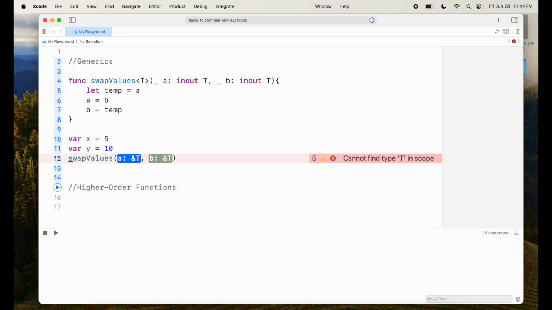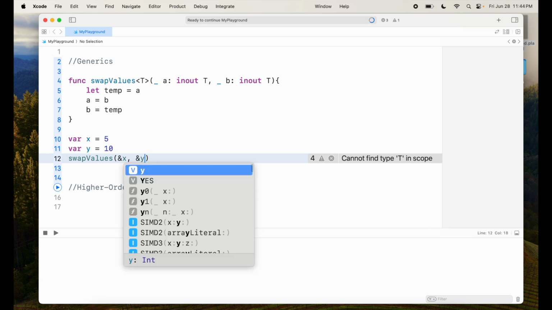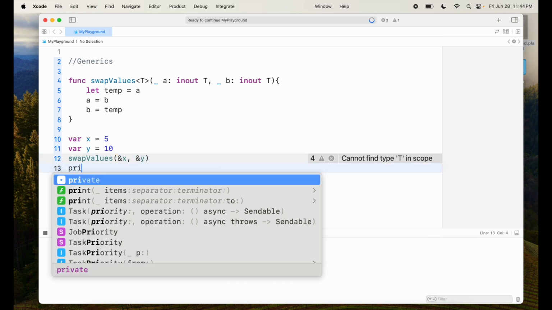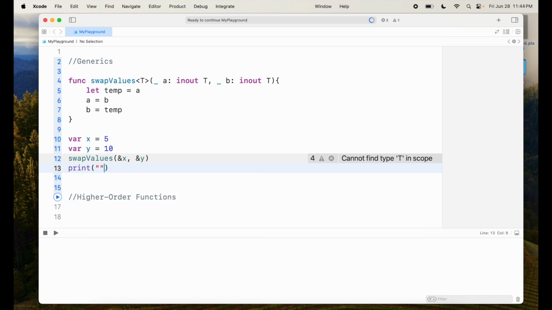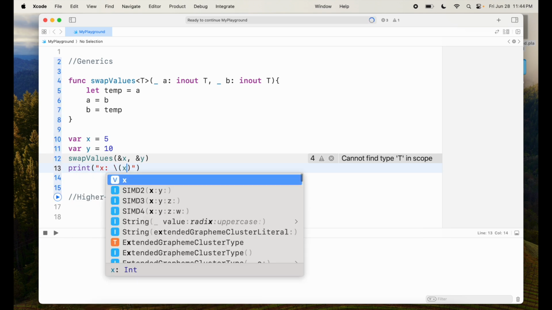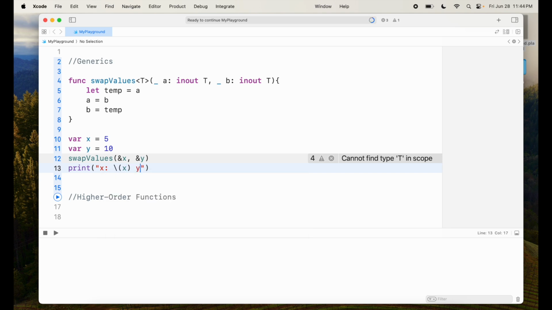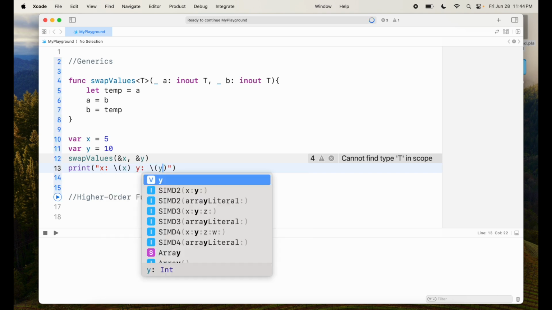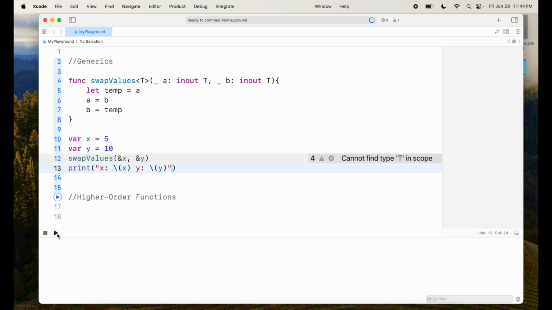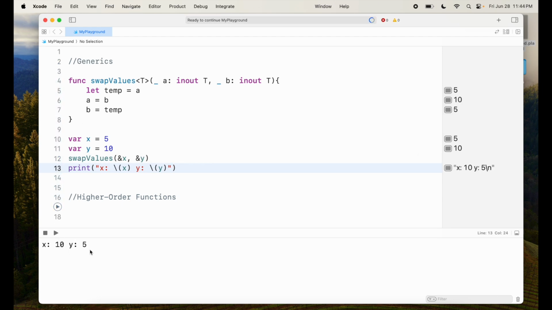In this particular case, the first one is &x, and the second one is &y. Now if I try to print these, the value of x is x, and the value of y is y. Let's see if this works. So if I run this, x is 10, y is 5.